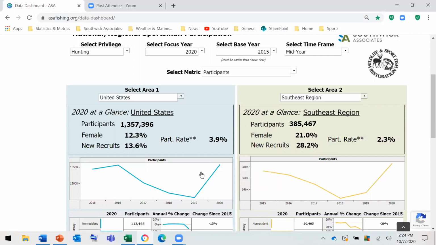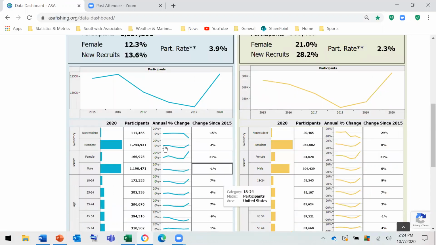When you scroll down, you can see here each individual numbers. You scroll over the screen, it breaks out the trends by non-residents versus residents. Of course, non-resident numbers are down because of travel restrictions. But when you go to the fishing side, you're going to see some cases where the number of non-resident license sales actually increased over 2019. Very small, maybe 1%, 2%.